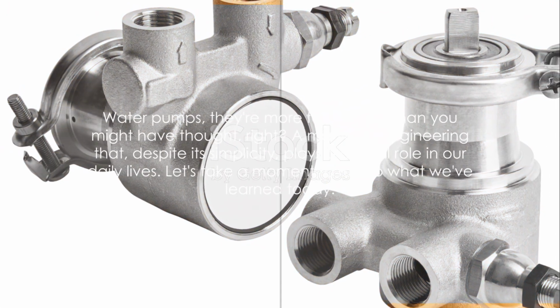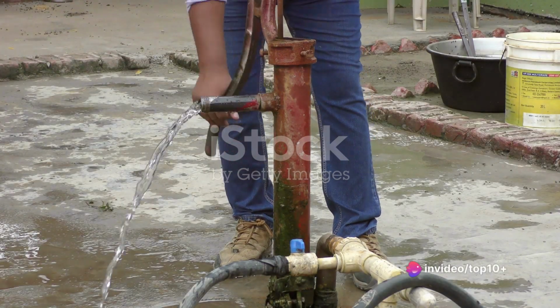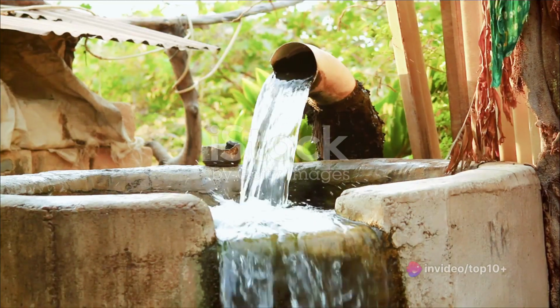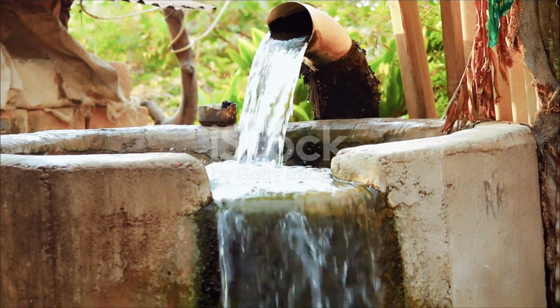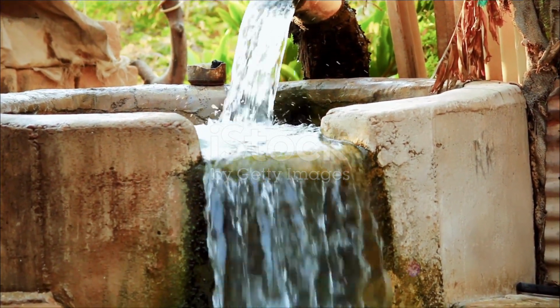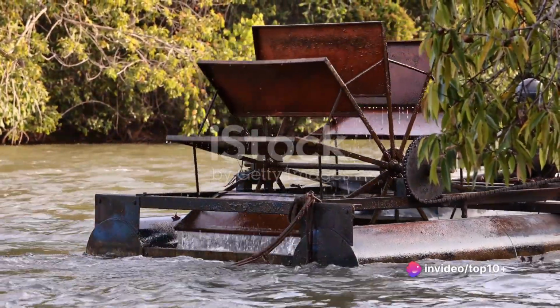Water pumps, they're more fascinating than you might have thought, right? A marvel of engineering that, despite its simplicity, plays a crucial role in our daily lives. Let's take a moment to recap what we've learned today. We kicked things off by delving into the basic principle behind water pumps. They operate on a simple yet effective mechanism: suction and discharge.